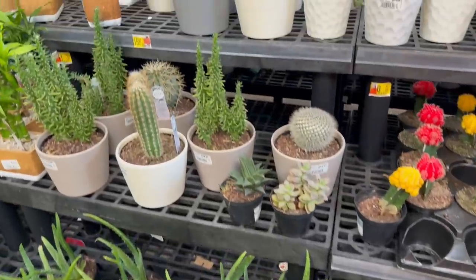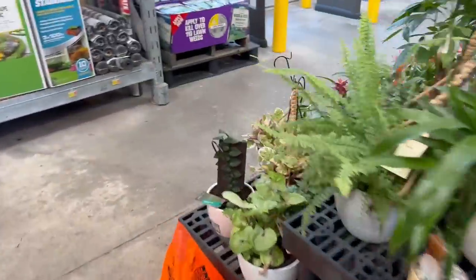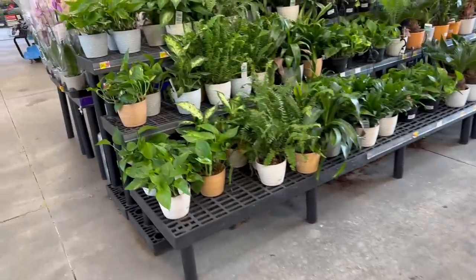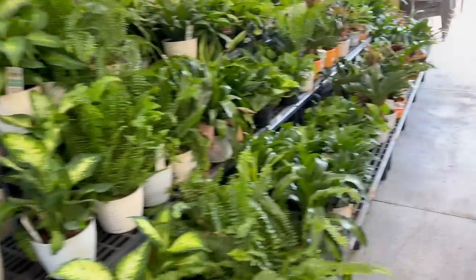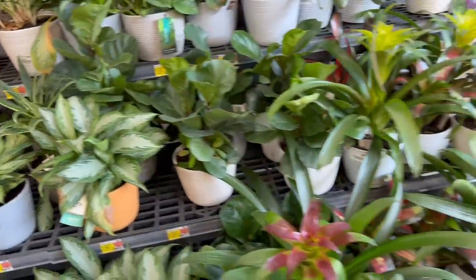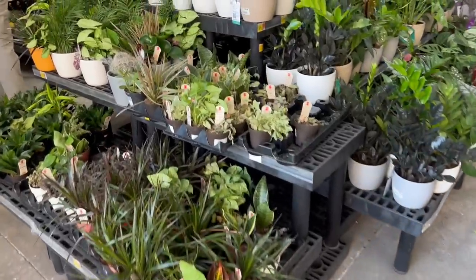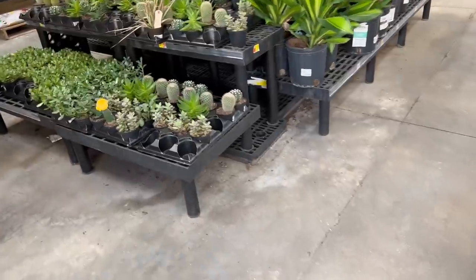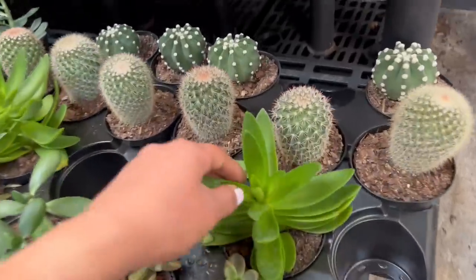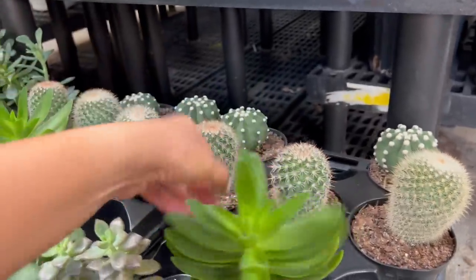I was interested to see if Florida had more cactus varieties that we normally don't get in North Carolina, just because Florida is a little hotter and there are a lot of nurseries here. So far I'm not seeing a whole lot more variety, but I'll keep searching. These domino cacti are gorgeous - they're looking great. If you don't have any I would highly recommend them. I don't normally see them back in North Carolina. They don't have names but they are $4.97.